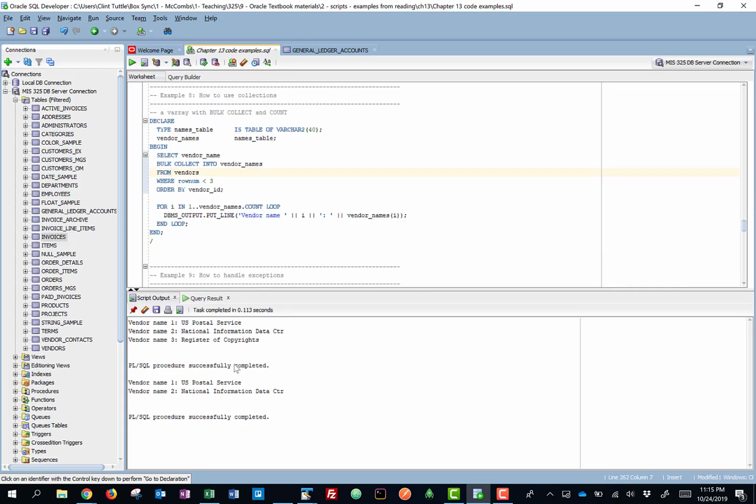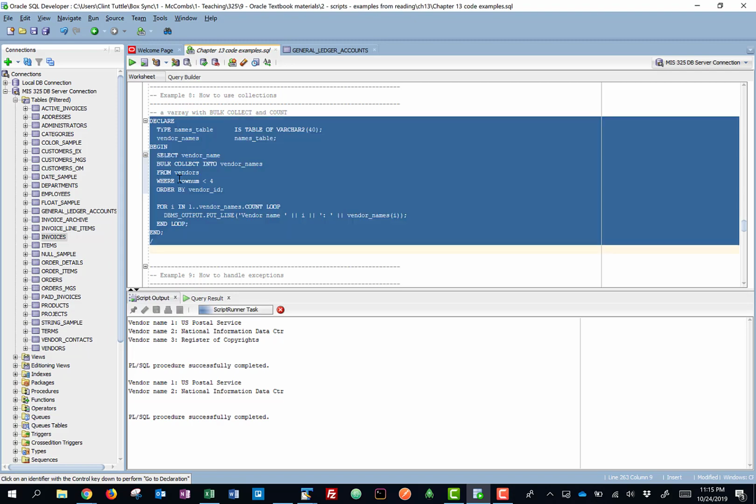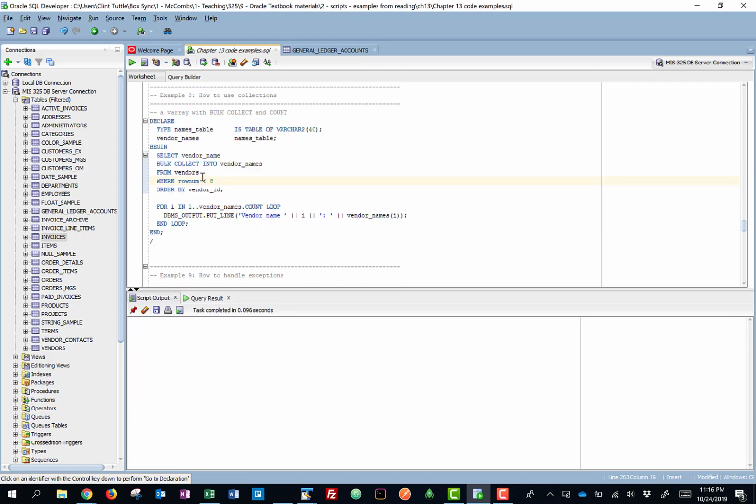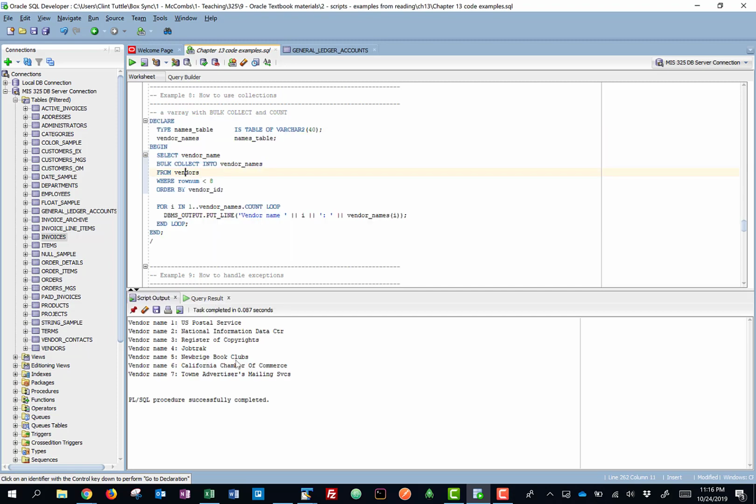Let's run this. Actually, the reason why I did that is because I said less than 3. But you'll notice here, I can change this around. I can say, go pull me the first 7, so everything less than 8, and there it is. It's actually spitting out vendor name, and then it concatenates it so it says vendor name 1, and then it returns the first value of that list, or the first value of that bulk collect. And it will go through this until it gets to the 7th value of that list, which is this one. So that's what a collection is doing in a bulk collect.